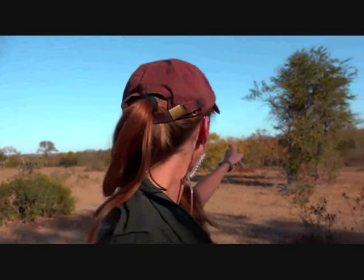So this afternoon we're going to head out and we're actually going to try and help everybody find Karula, the Queen of Djuma. Then we're going to head straight back to where we left her when we were on the vehicle on the sunrise safari, and we're going to see if we can't spot her around there. She was definitely hunting. Let's go and find out if she has had any success.